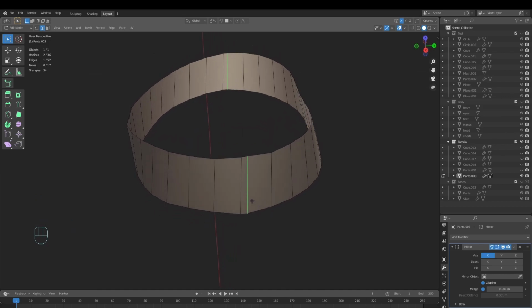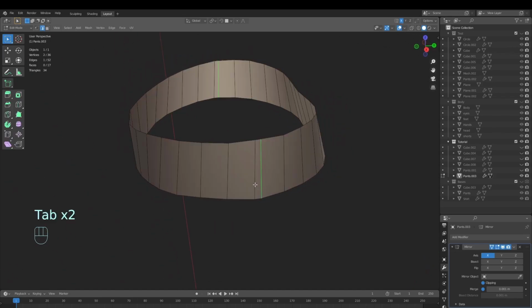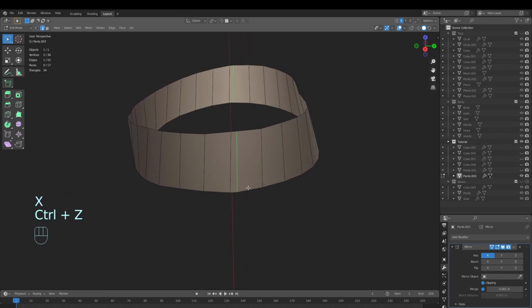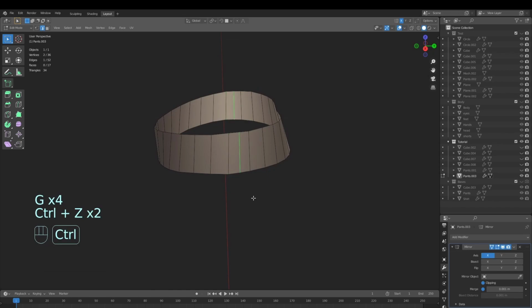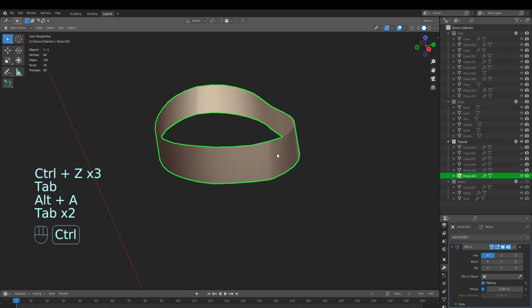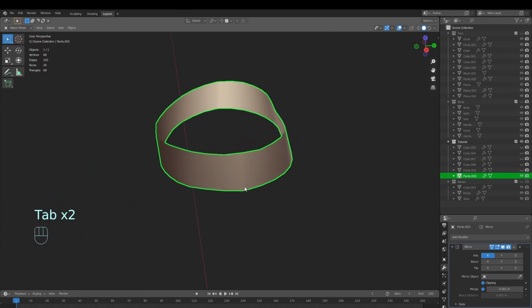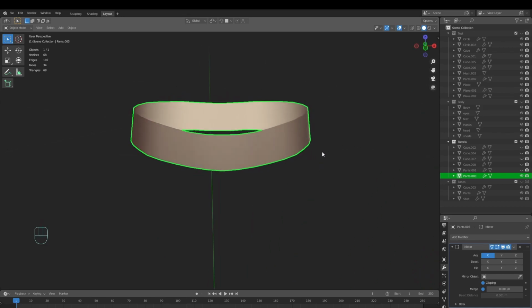Now we can just select both of these and make a face here. And we can do two things, or three even. We can leave this how it is. We can dissolve one edge, or we can try to make it fit in. I think I'm just going to leave it here because it doesn't really create too many problems, and we can see a little bit in the shading, the crease here, but I don't think it's going to be a problem.